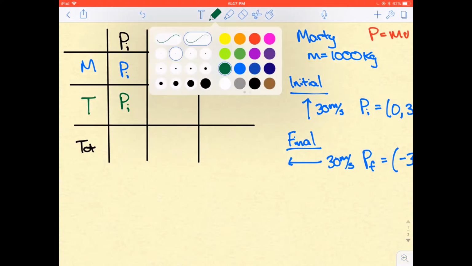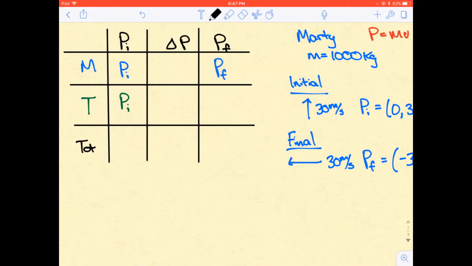Also on quizzes, if you ever have any doubts about this, you can try asking a TA or the professor. Not sure if they'll tell you or if they'll expect you to know, but it never hurts to ask. So it's going to be a 0 for the total change in momentum. Now, at this point, it's basically just like a puzzle. You just have to know the relationships of this momentum chart to really piece out everything.